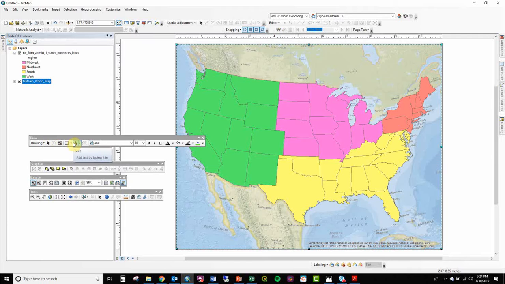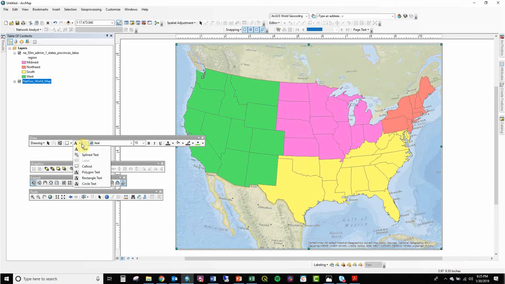You can basically, if you want to draw a shape, you can click on the rectangle. If you want to draw text, you can just click on the A. And then if you want to do different types of rectangles or text, you can click on the little arrow next to this, and it will give you a whole bunch of options.